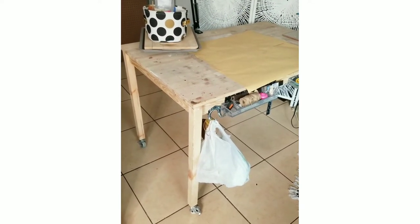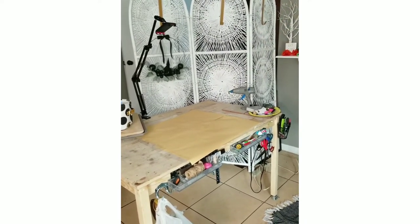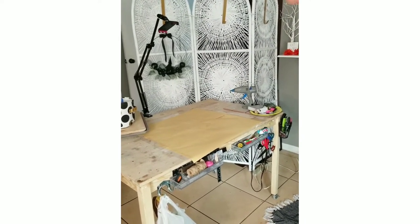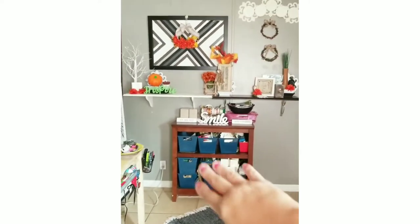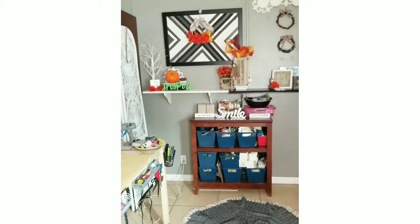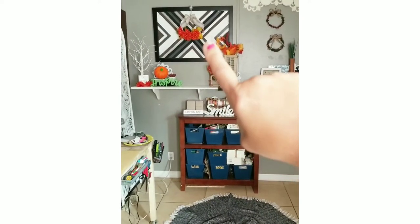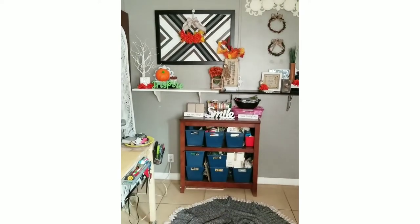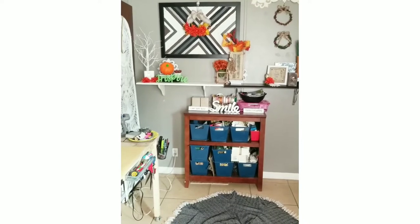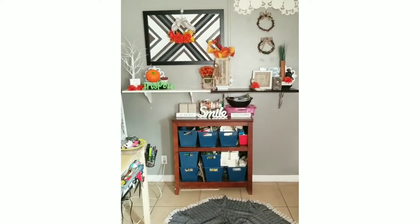Here I have a tray that I typically put what I'm using for that tutorial, and that bag has little things I'm going to use or might use for that tutorial. On my divider, I put some wreath hooks on each one, and that's where I'm going to hang some of my larger wreaths for now. Up here, I was going to put a pegboard to hang my wreaths, but I didn't like the way it looked. So I decided to just put a nice picture up there instead.